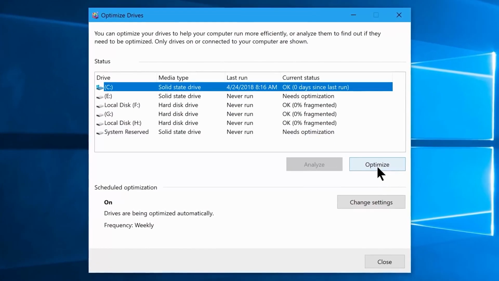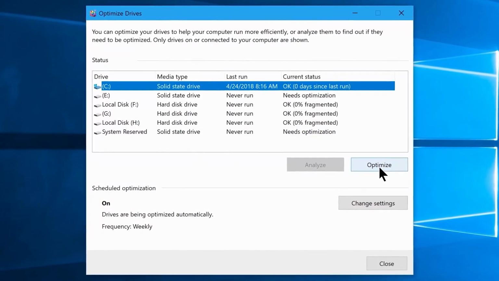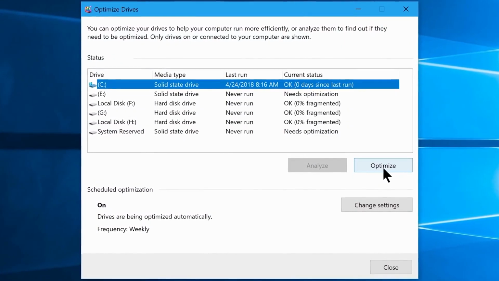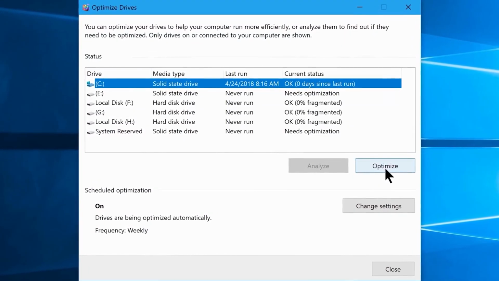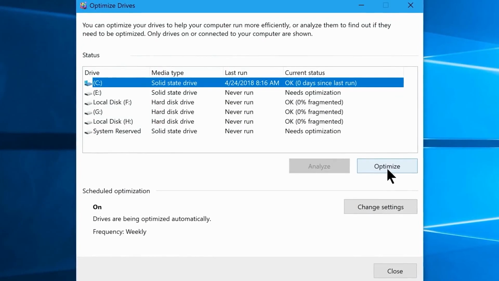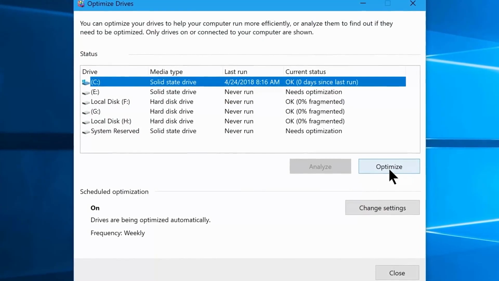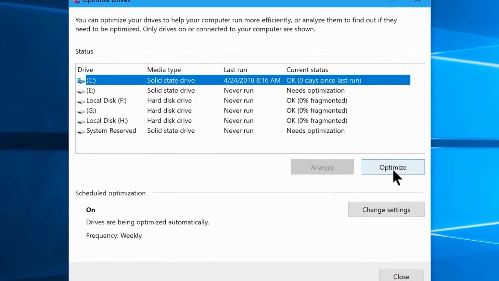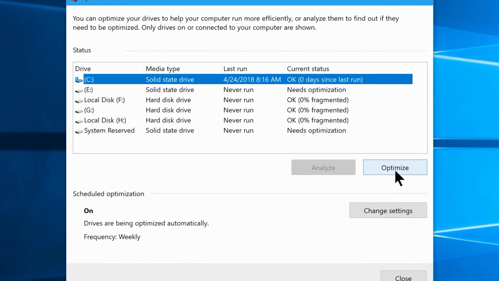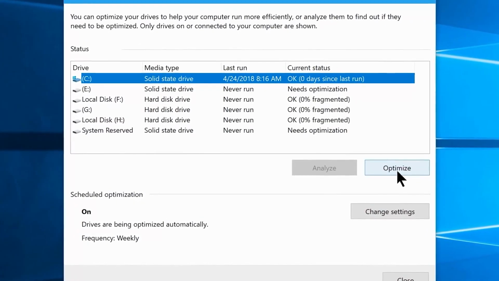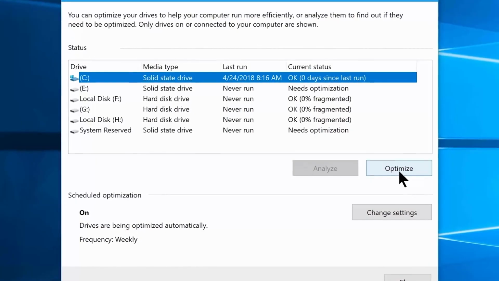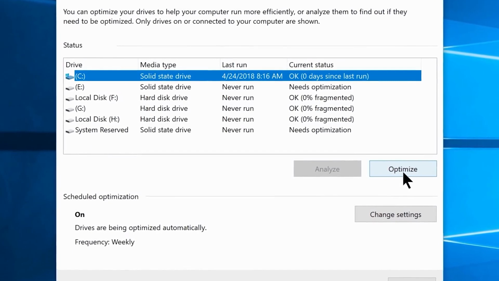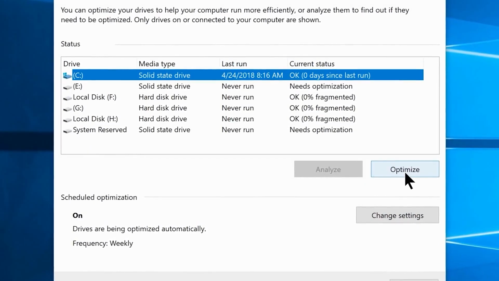If you're using a conventional hard drive, definitely follow this step because mechanical drives need defragmentation. On a regular hard drive, data is stored on different sectors on the platter, and mostly the read head has to reach multiple locations on the platter to read a single file. By doing this optimization, your hard drive data will be sorted out and placed where it belongs, so the read head doesn't have to move to different locations to read a single file, which results in faster load times and better performance.